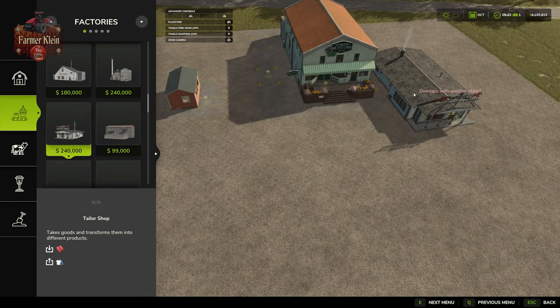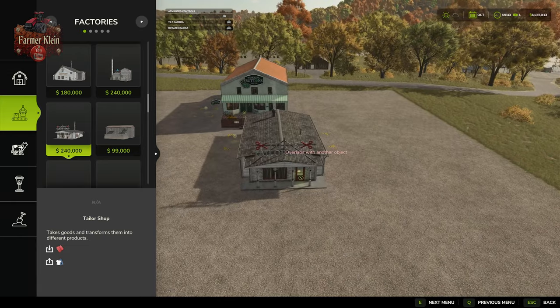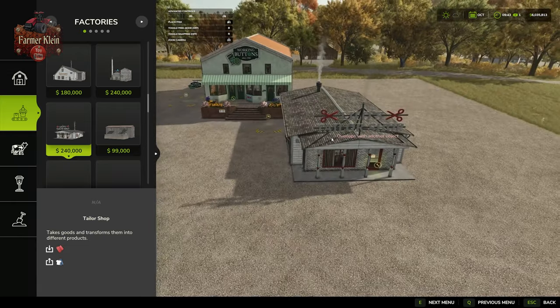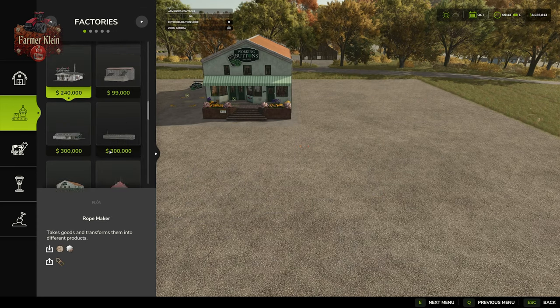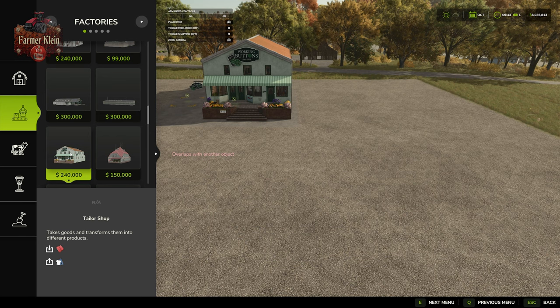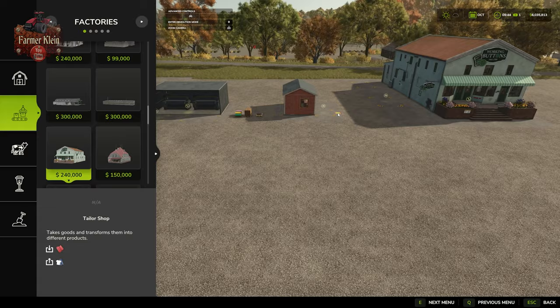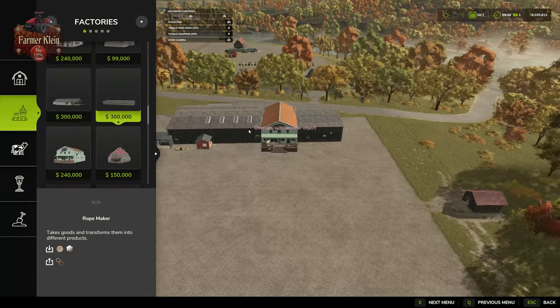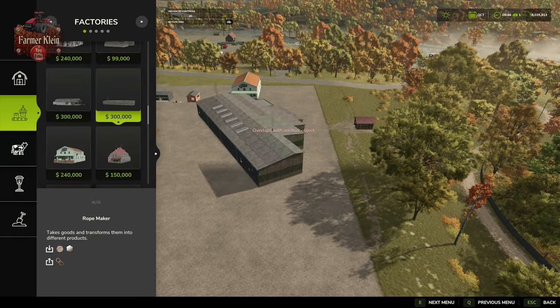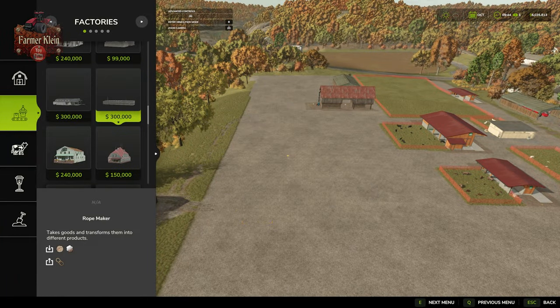$240,000 for the tailor. And we do have a couple different models of the tailor. Right, so we have this tailor shop. And then we have the other tailor shop here with the working buttons. $240,000 there as well. Then we have our small tailor. We know that is going to be $36,000. And if our map didn't have a rope maker, well, we could put a rope maker down here for $300,000.